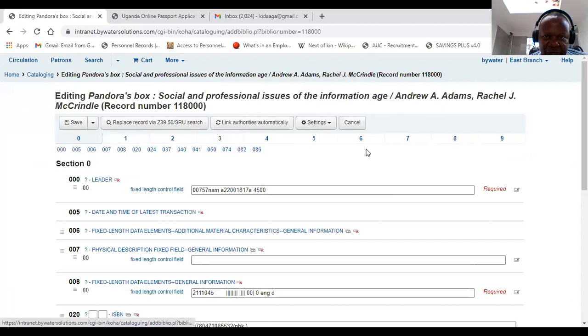Assuming I've gone through all these, I've edited, then the next thing will be to save. And that is where you say you had the network issues. So I click there. I want to save and view the record. You can have also these other options, but I want to save and view the record.